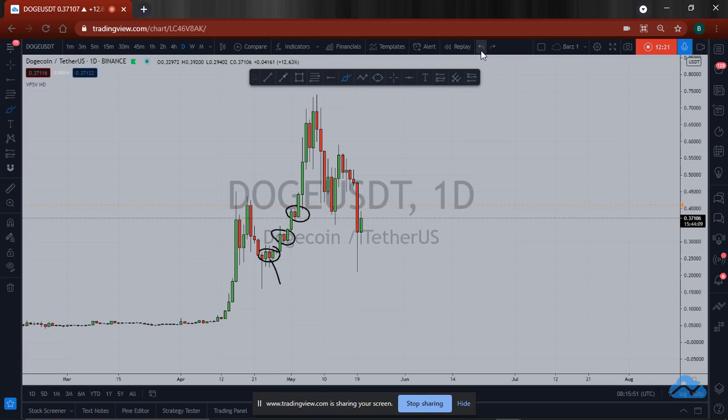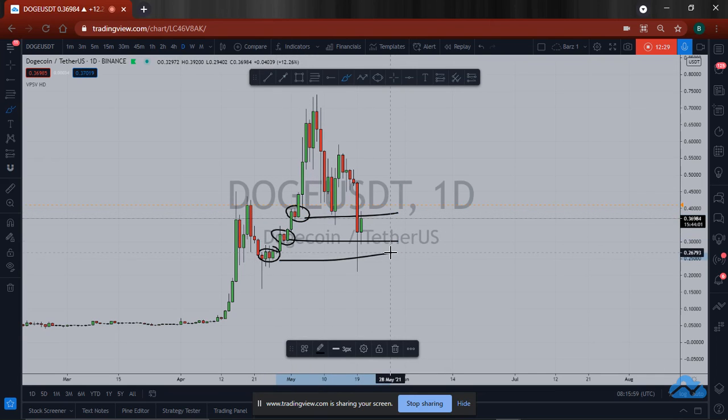And what has price done? Price came back yesterday to test these three levels, right? So price tested these three levels yesterday and they failed to create a lower low. Instead, we have a higher low here. So we have this low, we have a higher low, we have this high, and we have a higher high. So we are still in a bullish trading environment on our daily time frame.